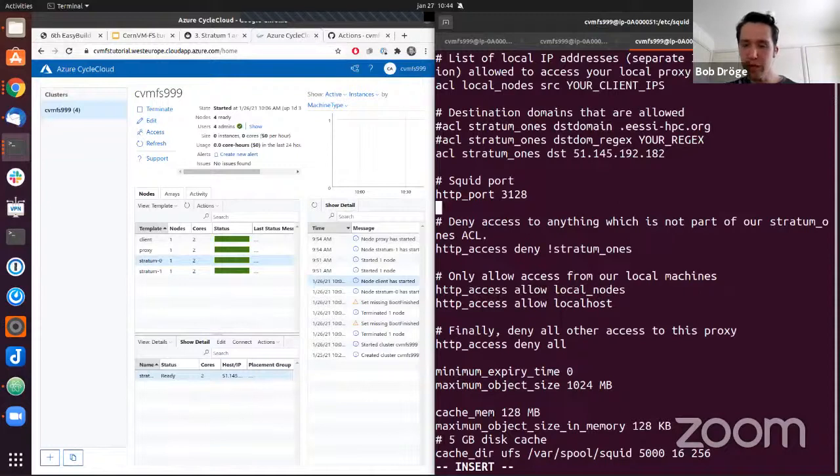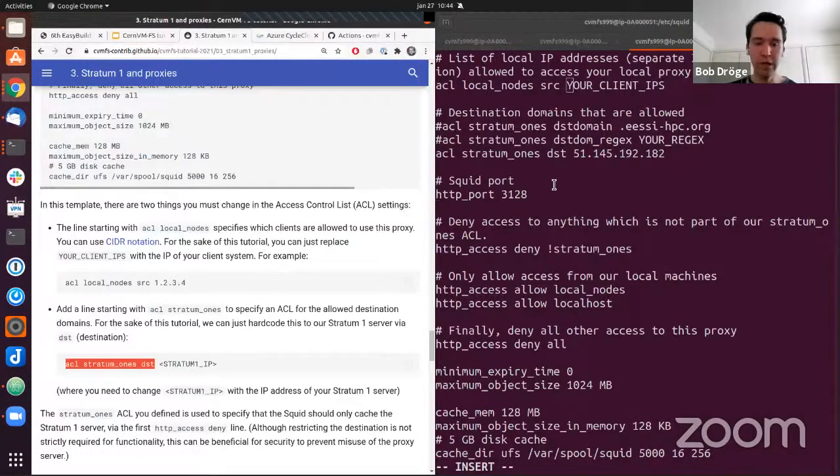Then the same is true for the clients. Where is that? I skipped over that. That's defined on this line. So basically the source, that means the clients that are going to connect to this Squid proxy. That's also something that you really want to limit in practice. You can do that with the ACL, but of course also with a firewall if you want to, or both to be sure. But by using this ACL, you can define the range of IP addresses that you want to allow access to your proxy server.